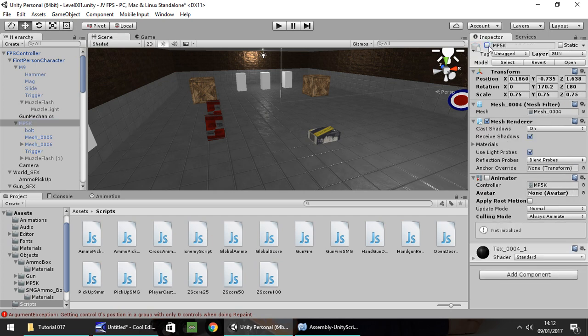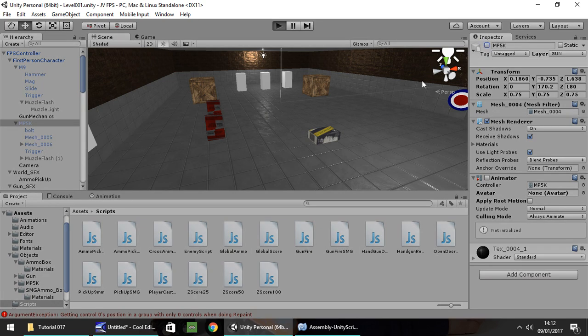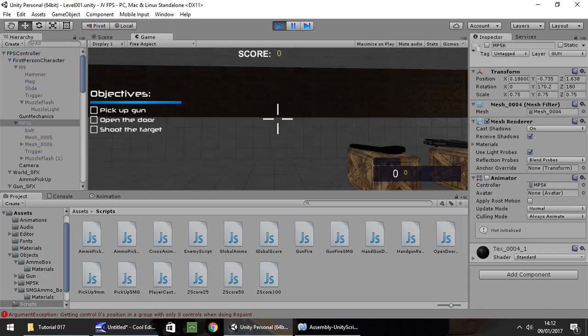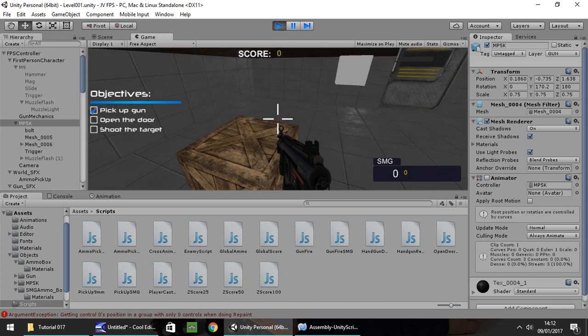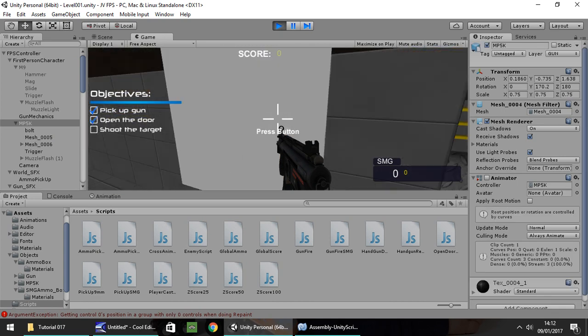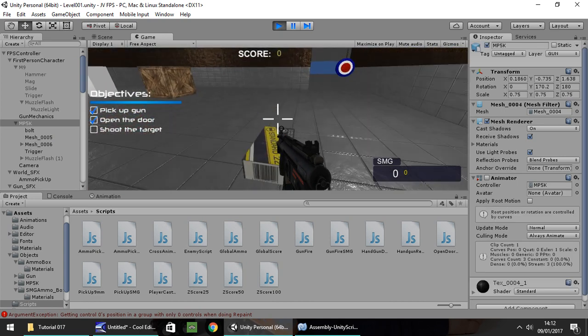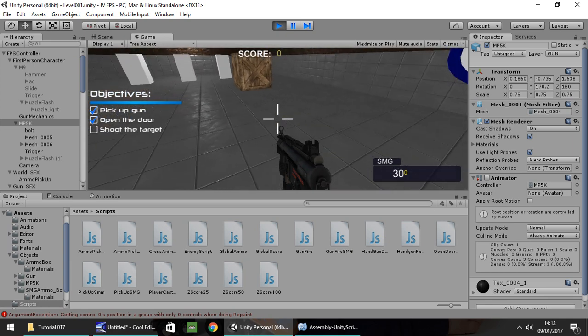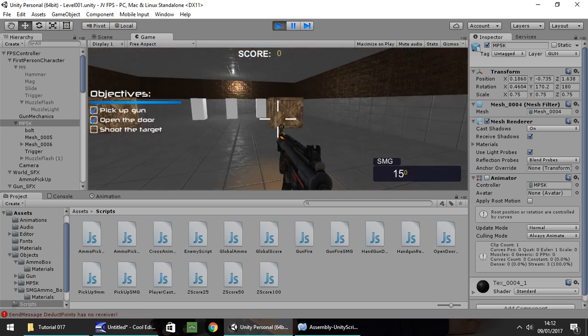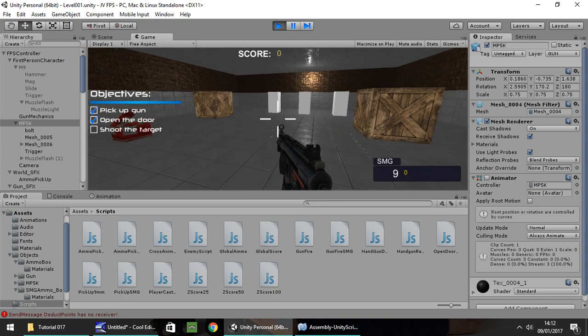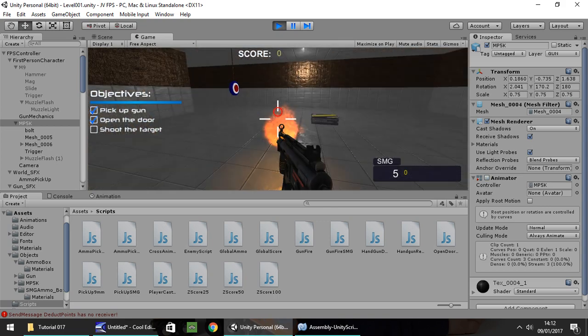So let's resave, let's play, and let's give all this a little go. So let's pick up SMG, that's fine. Through the door, let's pick up our SMG ammo, and let's fire. Brilliant. No problems at all. That's exactly how I wanted things to happen.